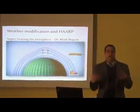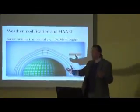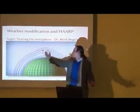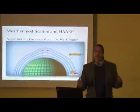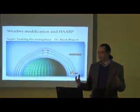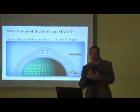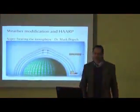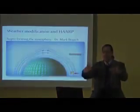So what this does, it changes the characteristics of the ionosphere. So if you can imagine like a heat column going up there. And as many of you might know, the jet streams, there are 3 major jet streams that go around the planet. And when the jet stream comes into contact or nears this rush of heat, it has to go either way. It doesn't like going through it, so it has to go round. And that's how you can start to push the jet streams north or south.